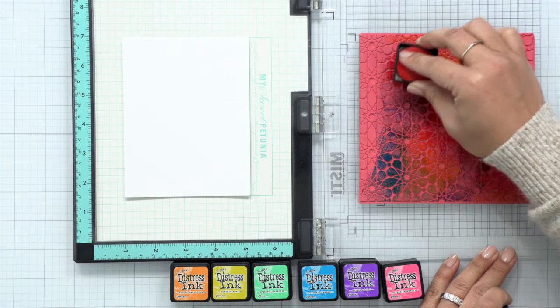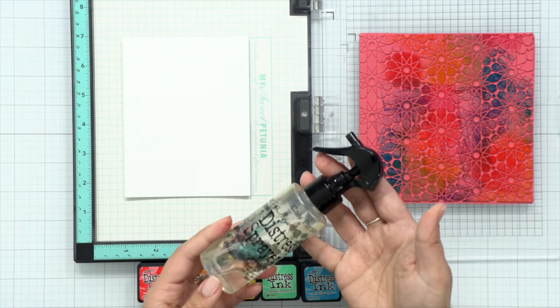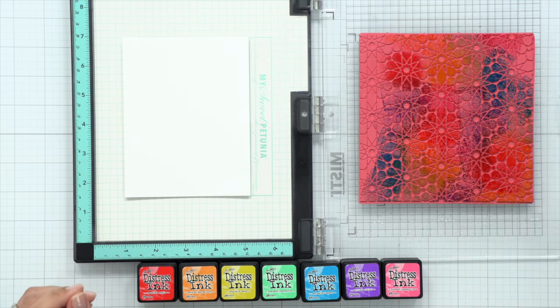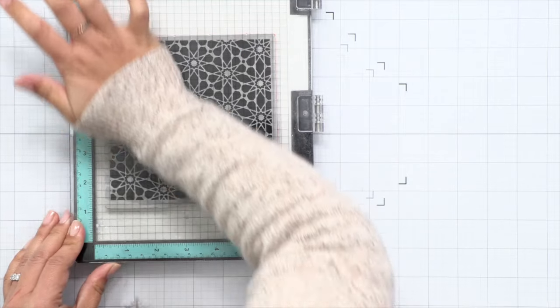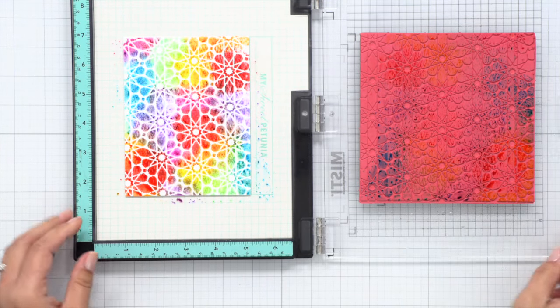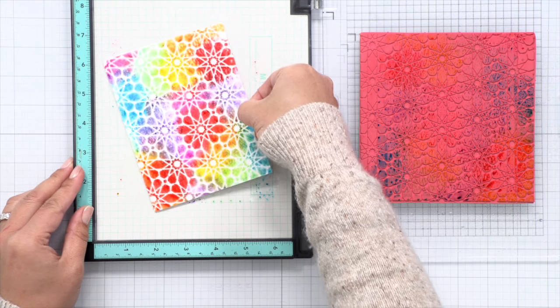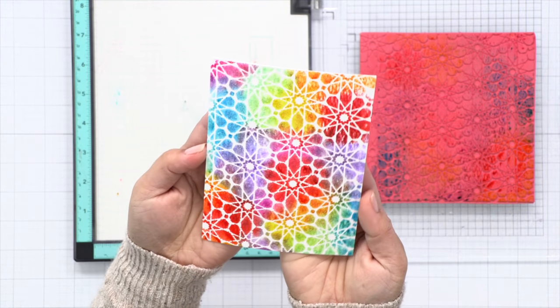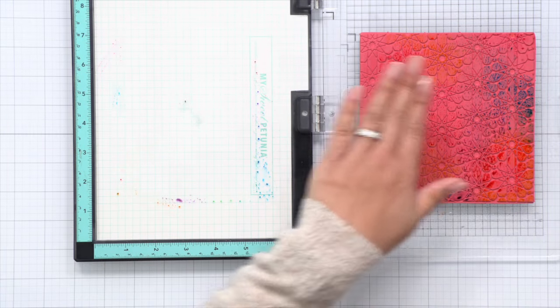I do go back in with the red. I felt like it looked kind of muted once I added the rest of the colors, but then you'll see once I stamp it the red really does show up well. So I may have not had to do that. I'm going to spritz it with some water to kind of wet that ink, and when it's applied over your watercolor cardstock, look at the results. This is a very vibrant color and you can see that the colors really blend nicely together. This is such a fun and easy way to add color to a solid background stamp.